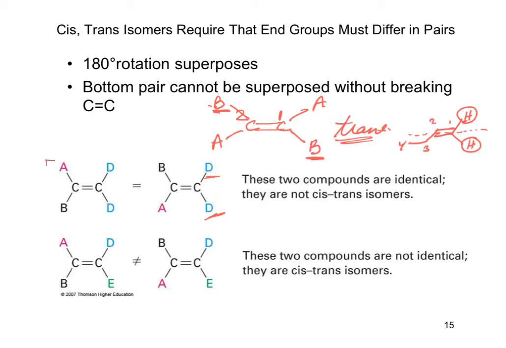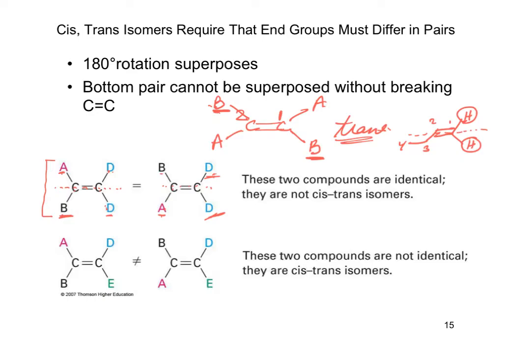So this first example that has been shown here, these are not compounds that are cis or trans isomers. They are actually identical, because on one carbon you have an A and a B, and on the adjacent carbon participating in the double bond, you have both the positions that are D. Even if you were to flip that, you will still continue to have the A and the B on the same carbon, and the two Ds are going to be on the other carbon. So at any given point of time, B is opposite D, A is opposite D. Nothing changes here, right?